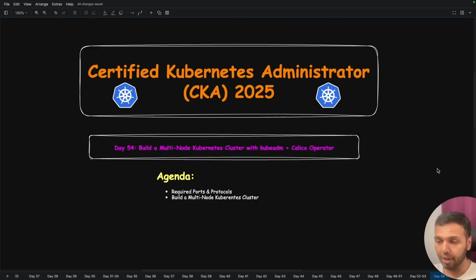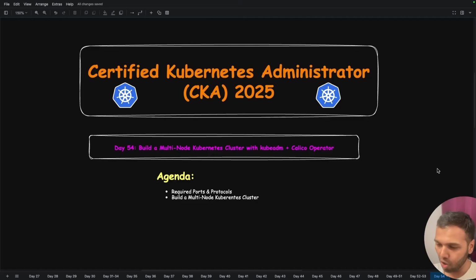Today, we will build a multi-node Kubernetes cluster from scratch using kubeadm. We will install containerd as the container runtime or CRI plugin and Calico as our CNI plugin. The installation of Calico will be done in the recommended approach, which is we will be using the Calico operator to install the Calico CNI plugin. We will do this on cloud VMs. We will be leveraging AWS's EC2 instances to create our multi-node Kubernetes cluster.